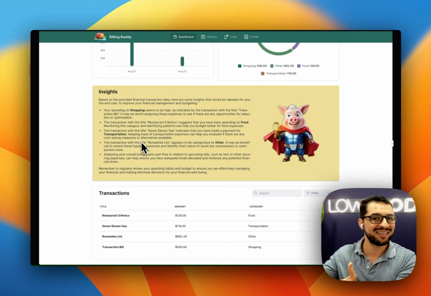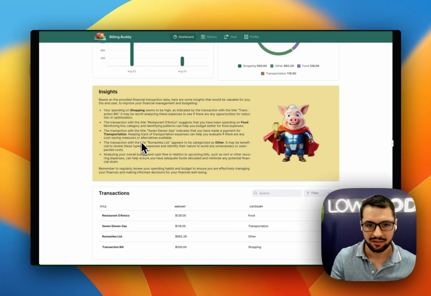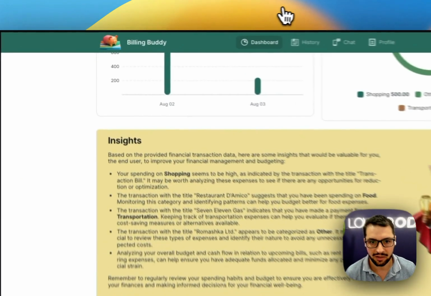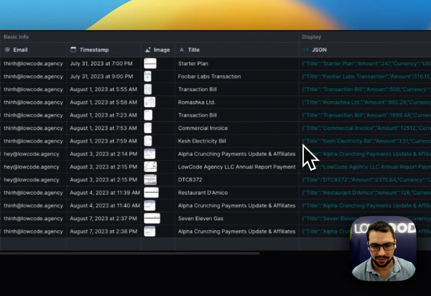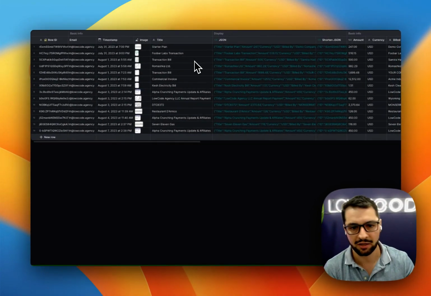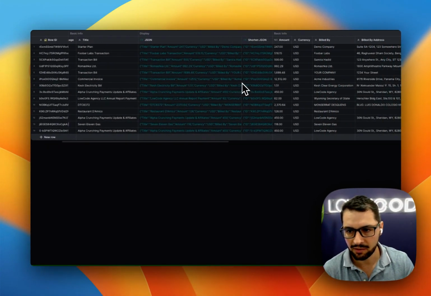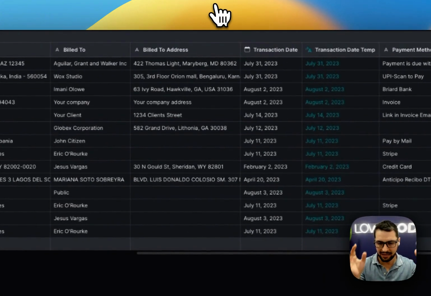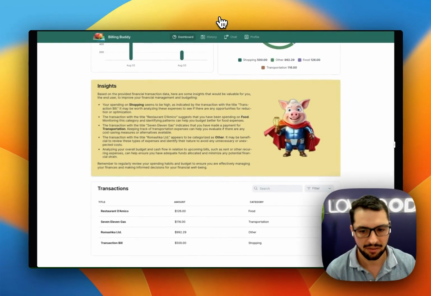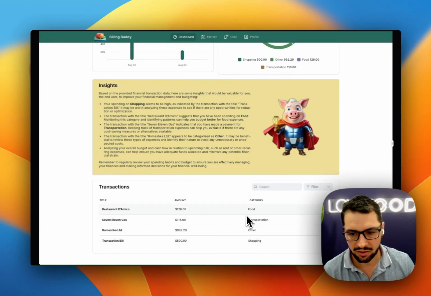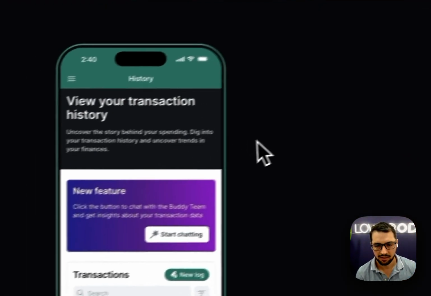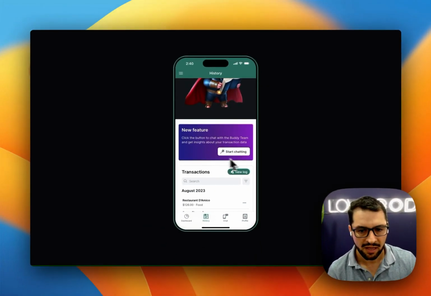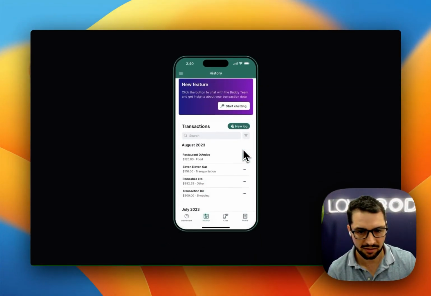So it's looking at that table that has all of the expenses, all of your receipts and invoices, which if I go to my data editor, it'll be here, the logs table, right? So you can see that we have every log, every time we've documented something. And based on that, AI is analyzing the data and giving us some insights. We have a list of transactions here that you can filter and organize by food, etc. And then on this other tab, let me go to the phone view, you have your transaction history and we have a chat. So I'll get to that in a second.